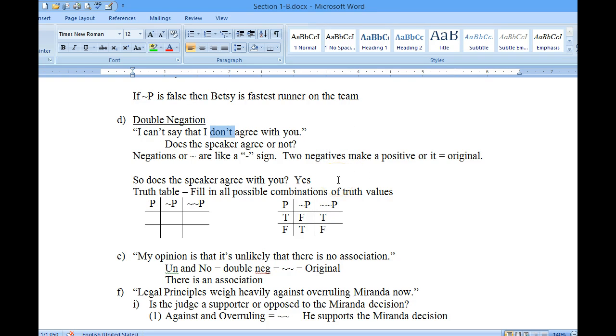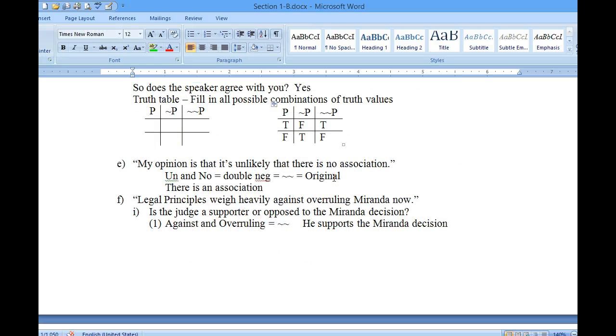Now, how does that apply to what we're doing? Well, we're going to fill in more truth tables with more possibilities and combinations. So we're going to use our undefined proposition P, and then we want to fill in the truth table for our negation not P, and a double negation not not P. So all the combinations for P that we have are true or false. And we've learned that not P has the opposite truth value of the original proposition. So if P is true, then not P has to be false. And not P, when P is false, has to be true.